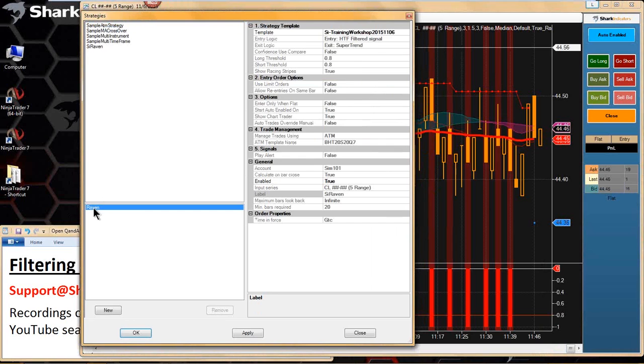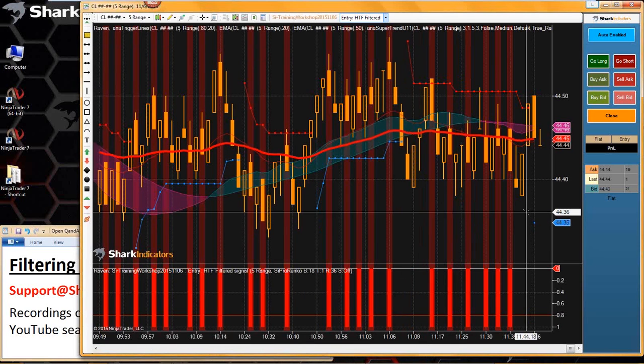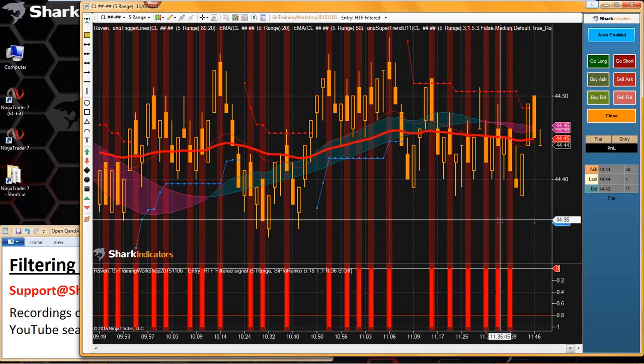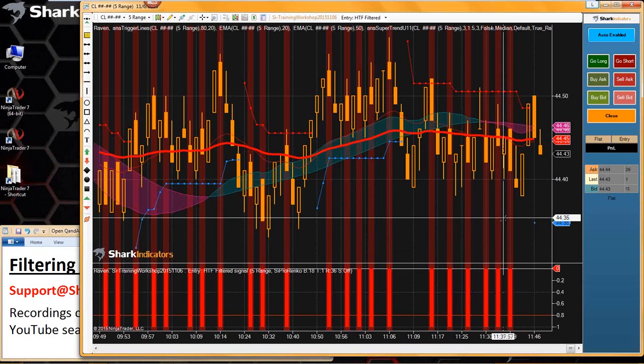And I'm just going to double check the name in Raven here. And yep, okay. Cool. So we just have to wait for a trade to fire off, and we'll see. Once a trade signal fires off, we'll see Raven submitting that ATM that I already have made.